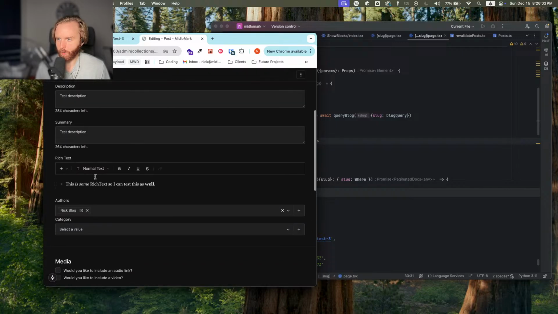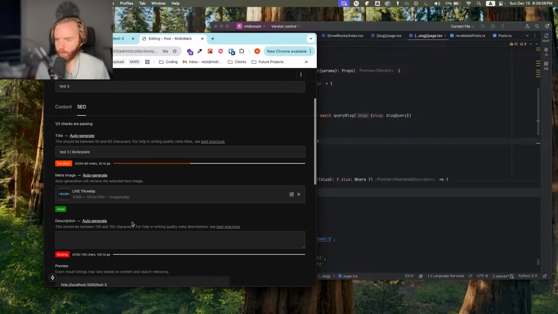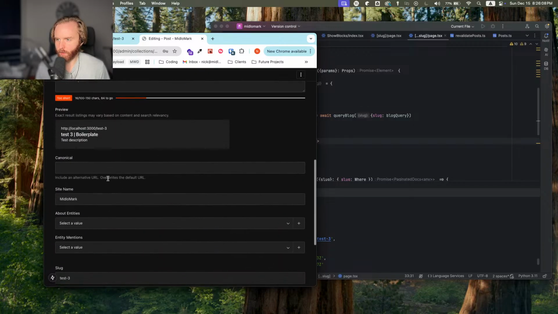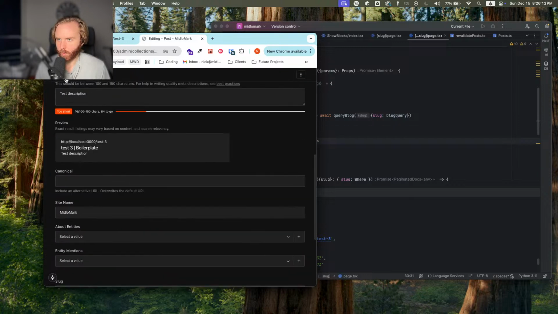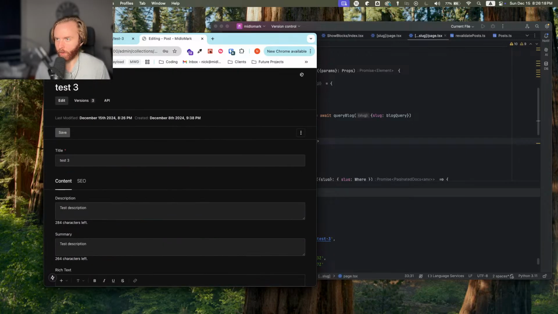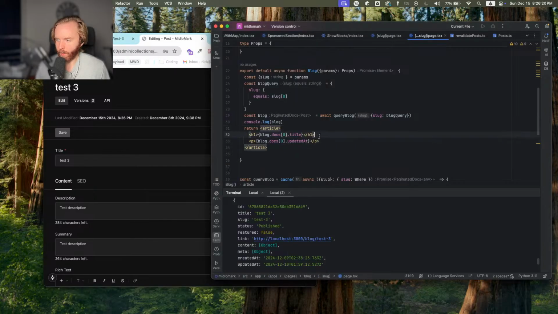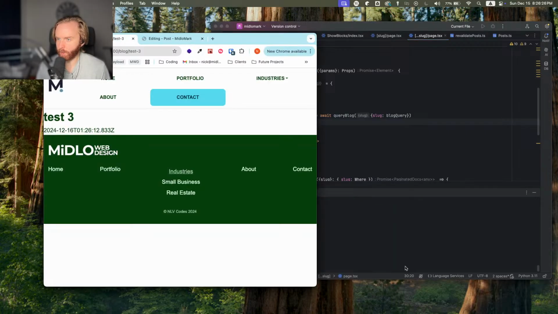And then we have our link there, and then if I come over to SEO, I can auto-generate the title, the image, the description. I don't need to do anything with the canonical, because what should happen, that does not get added, but I will work on that later. So now we have a little bit of a fuller API. So if I hit save to refresh it, or I guess I can refresh this one.